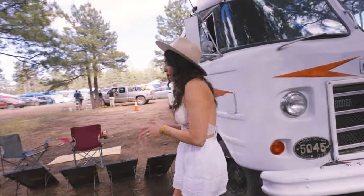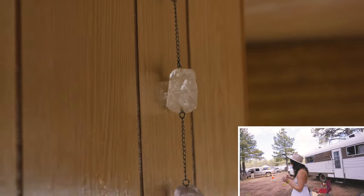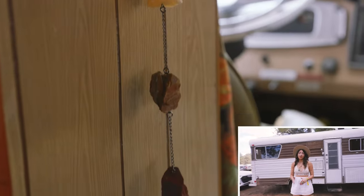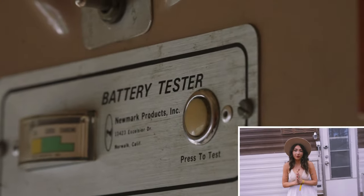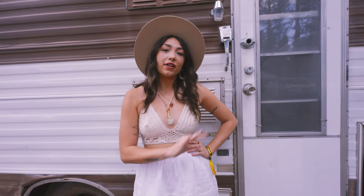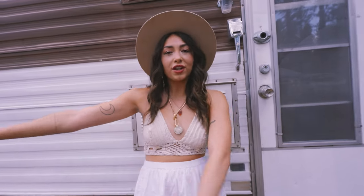Just so you guys know, we got this about a month ago. We haven't done any major renovations yet, so this is the before van tour. We're gonna do a separate van tour later, but we have it all packed up for camping right now. We're at Joon Jam Festival in AZ. So this is kind of like the pre-tour before we do all the projects.